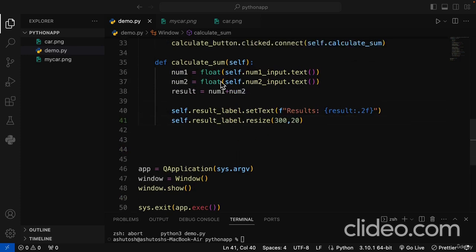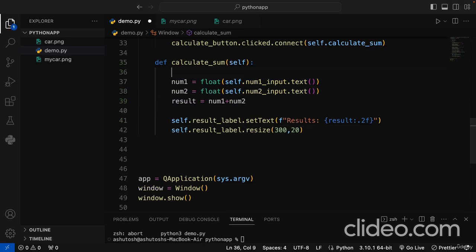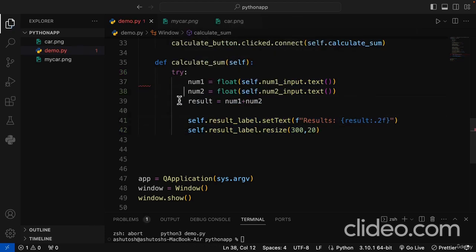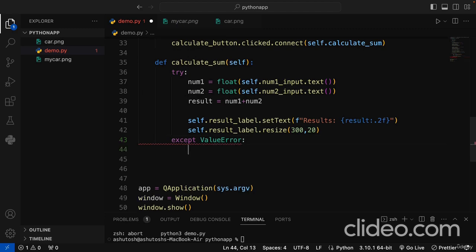Over here, the snippet of code which might cause an exception is this snippet right here. Therefore, we would enclose this entire snippet in a try block. So let's take all of that code and shift it one indentation level to the front. And along with the try, let's have the except block. We want to accept the ValueError. That means whenever the value is invalid, we wish to catch that error.